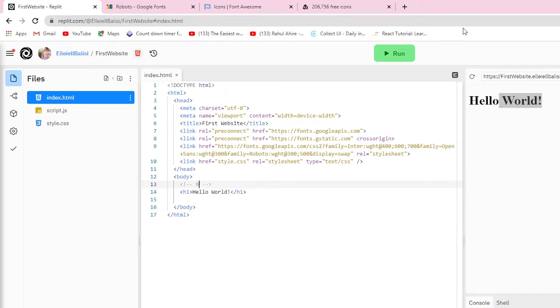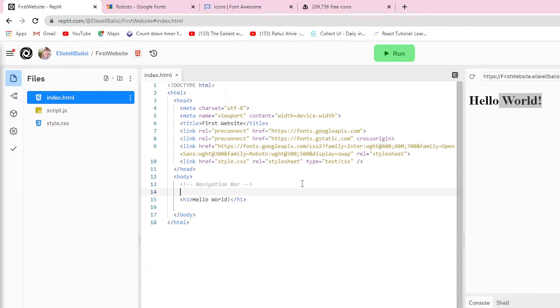So here would be the navigation or your menu. Okay, so for your menu, let's wrap this one with div. The div is one of the wrapper, right?